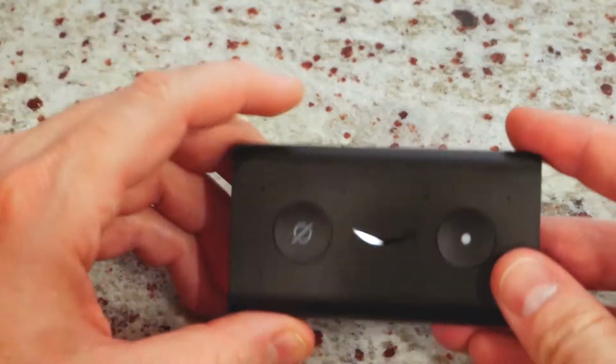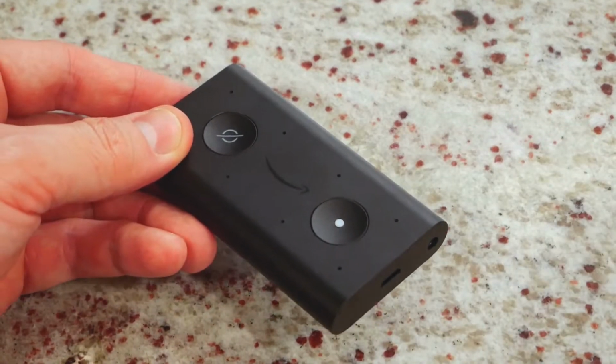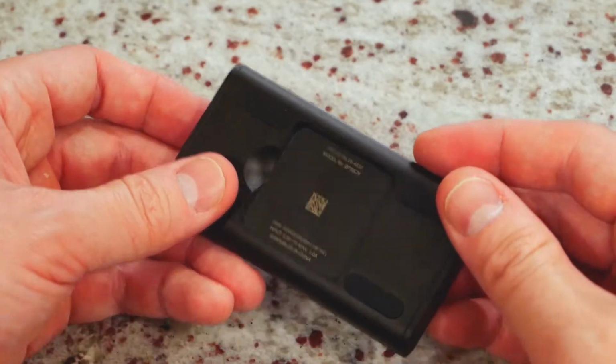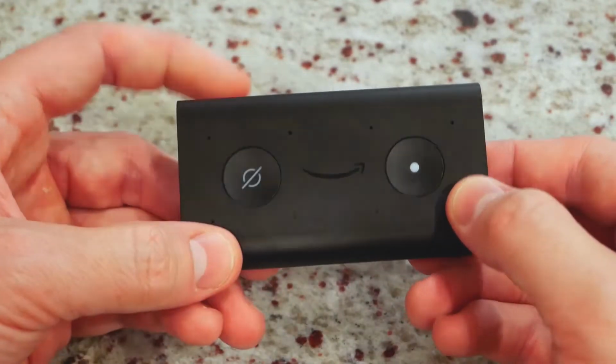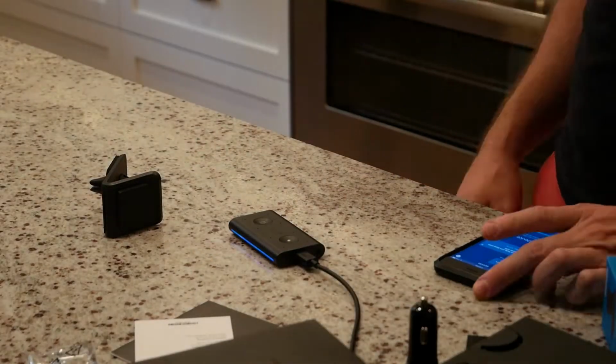Build quality is acceptable, but unremarkable. It's very light and, save for a couple rubber feet, is made from hard plastic all around. Compared to the third gen Echo Dot that at the moment only costs $5 more, the Echo Auto feels like a cheap novelty. Next, we'll go ahead and set it up.